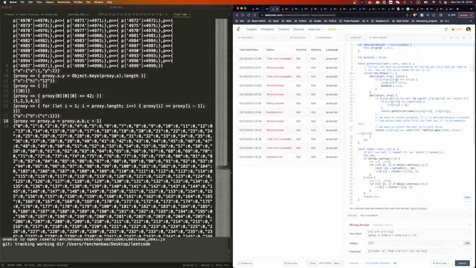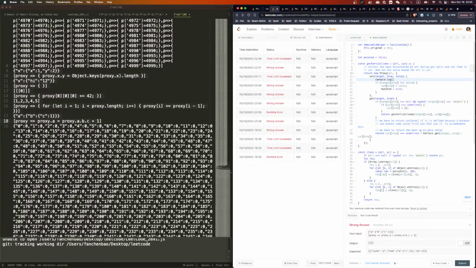Oh, wait. We're setting proxy.a to a value, to 2. The target prop. I don't understand. Target prop. Ah, this should be not equal to, right?